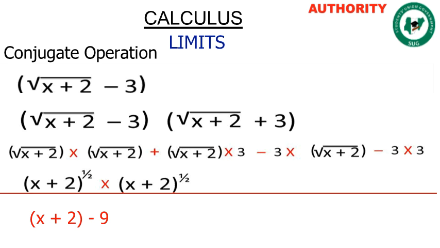So when you are given an operation like this to perform, you simply pick x plus 2 and then minus 3 times 3, which will give you minus 9. So we have x plus 2 minus 9. When you open the bracket, you have 2 minus 9, which will give you minus 7. Please don't be confused. Listen to this over and over again until you get it.